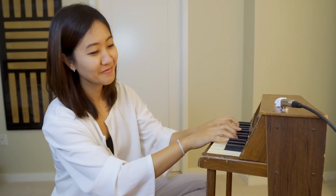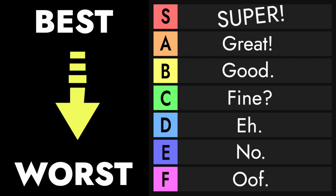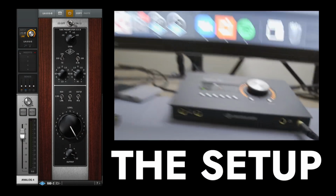I'm going to take a portion of each famous melody and rate it using the standard tier list based on how it sounds on the toy piano. I'm going to record it directly from my line output fed into my audio interface. Now let's get started.